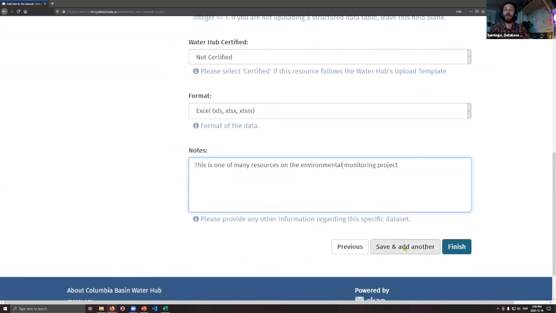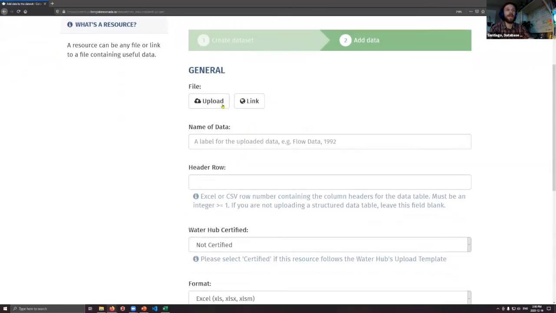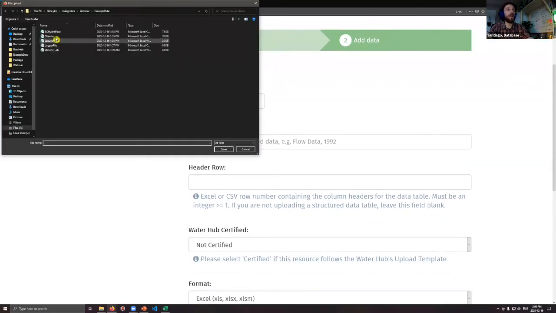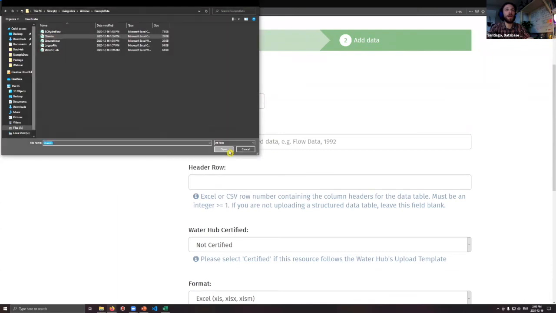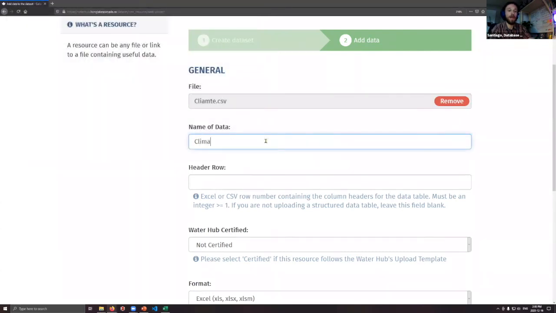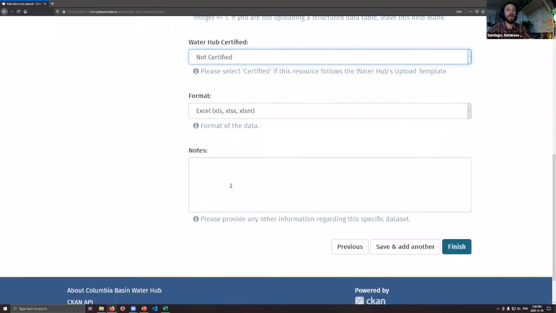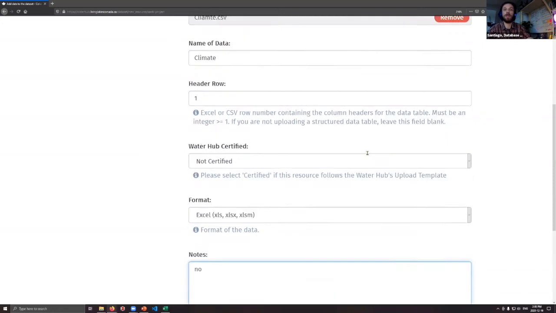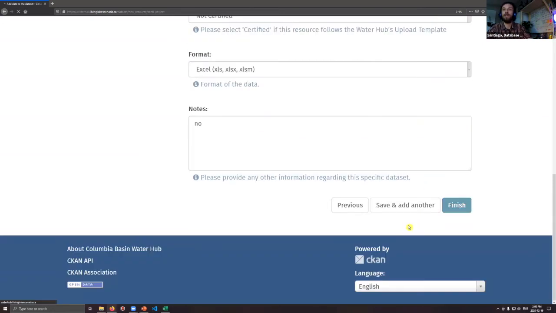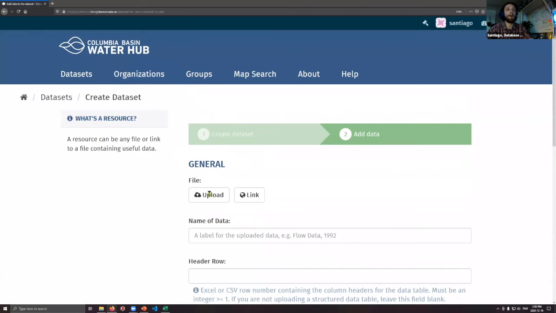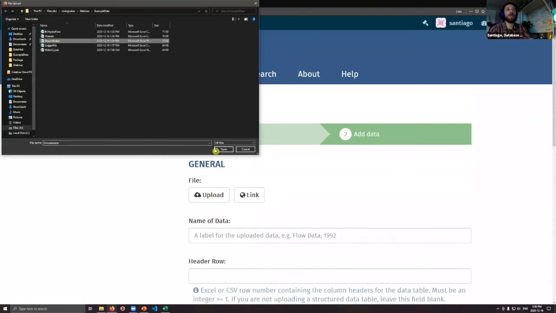And then now we have more data sets. So save another one from our computer. We go to climate, open it again, same process as before. Header row is number 1. It is not certified. It is an Excel file. There's no notes on this one. Save and add another. And then I'm just going to go through this really quickly now.